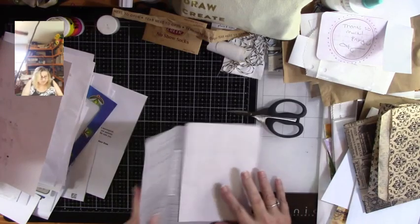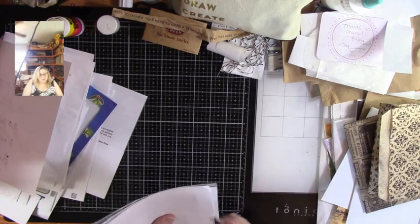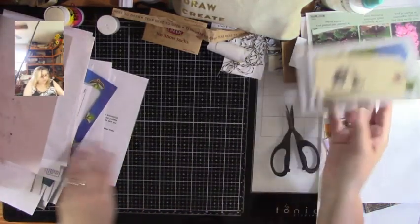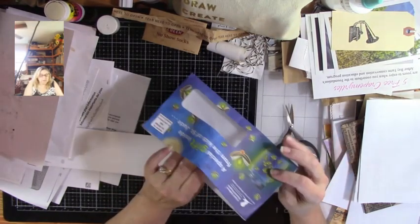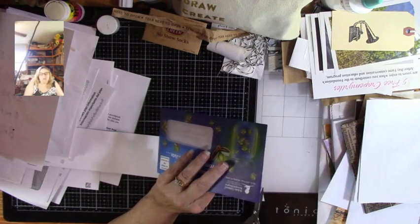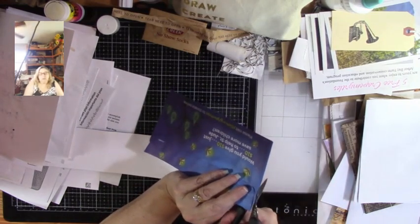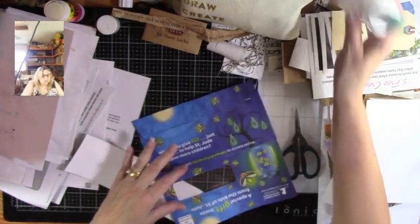Fold this. Yep. And then all right, so there's that. Now that can go there. Let's see what else I have. That can go there. Now this is a very pretty envelope. Pretty color to it and stuff. I can glue that down. Why don't we do this? That. And that. I'm going to glue this down.